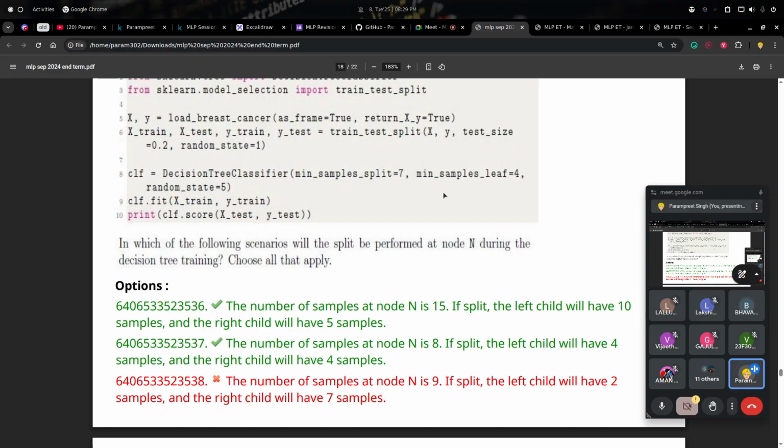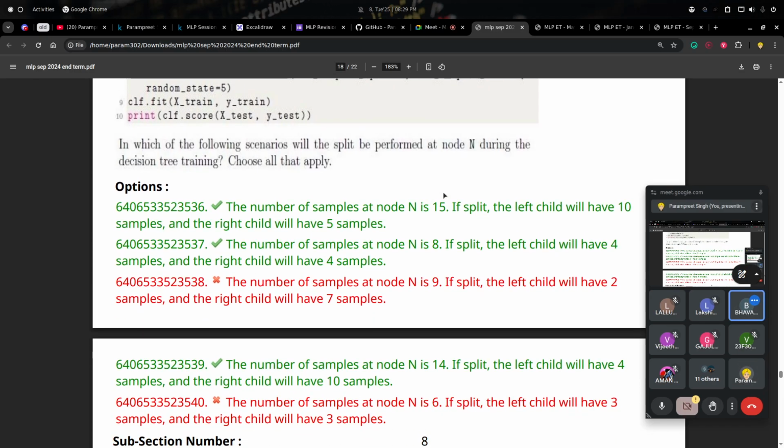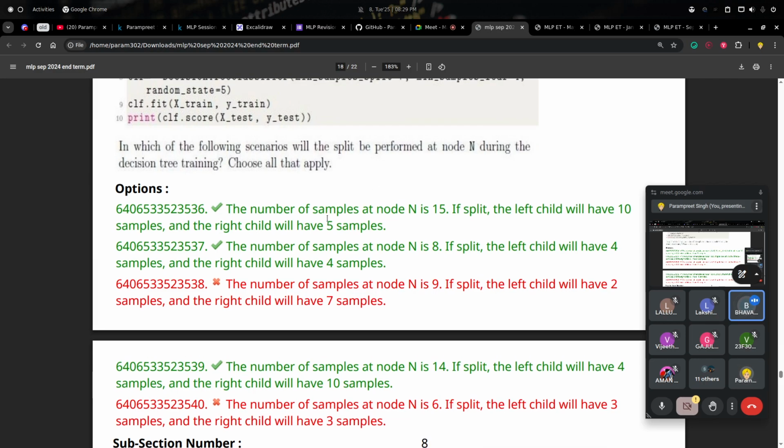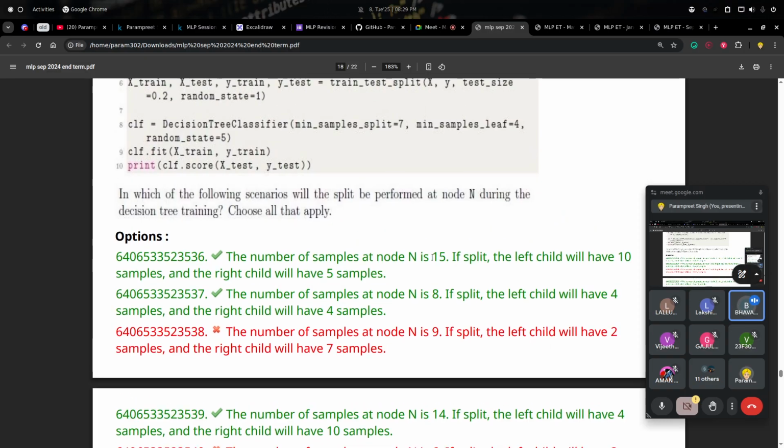Some basic parameters: when a node has 15 samples, we split further into 10 and 5 because min sample split is 7. 10 is greater than 7, so again we split. We can split it further, but we cannot split this one. 5 is not split, because the minimum criteria is 7.